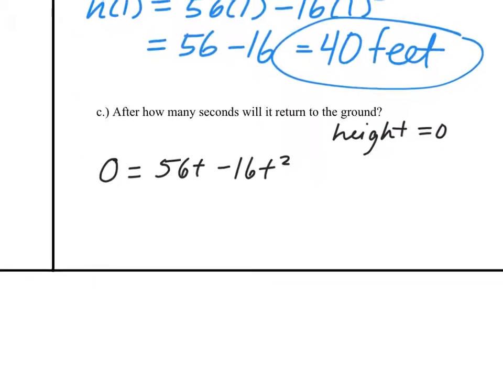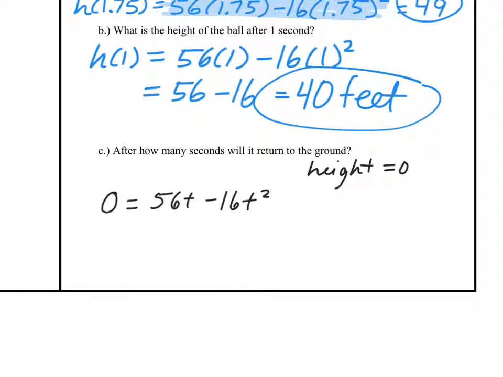Okay, what I need you to do right now is you can use your flowchart or you can just think about it. I need you to think about what's the best way to solve that quadratic, and you can discuss with people around you. What will be the quickest way to solve it? Because the quadratic formula works every time, but it's not usually the quickest.